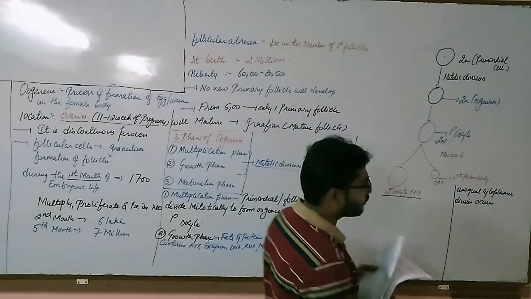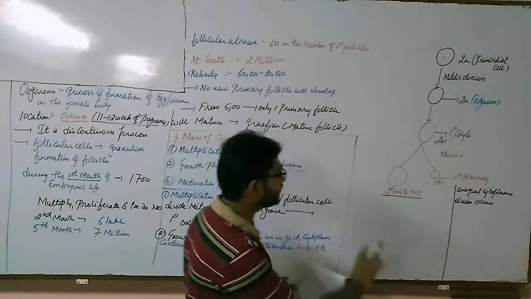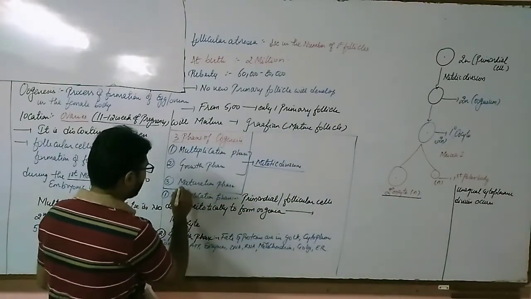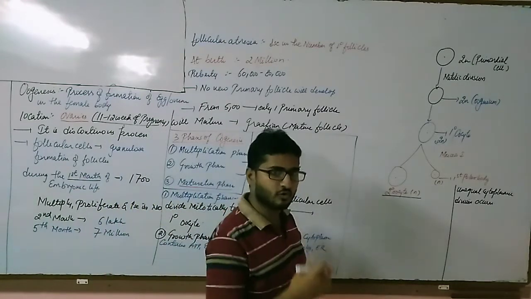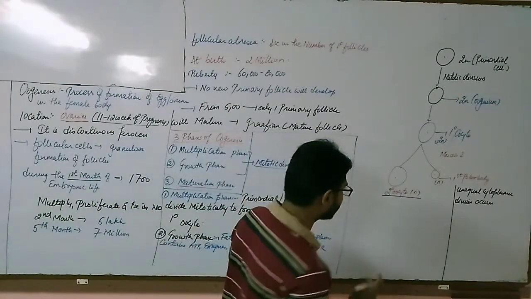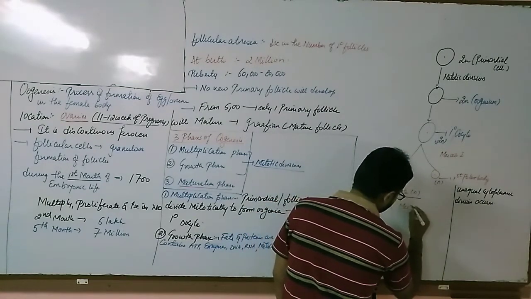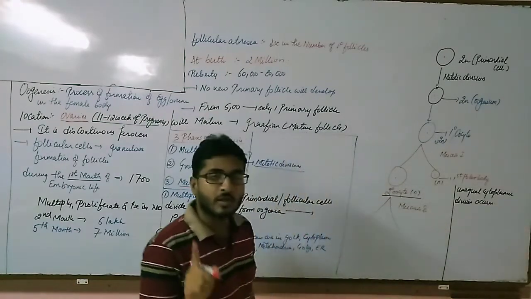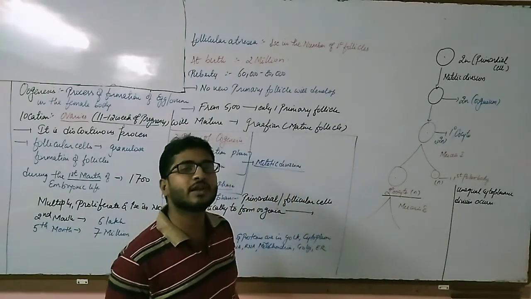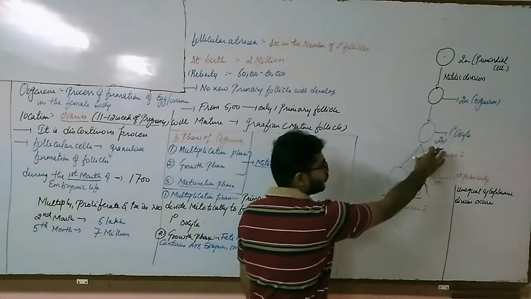So unequal cytoplasmic division takes place of primary oocytes. This is meiosis 1. The maturation phase is not yet completed. The secondary oocyte will undergo the second meiotic division, that is meiosis 2, and we know meiosis 2 is equivalent to mitosis, that is equational cell division, because we can go from 2n to n.